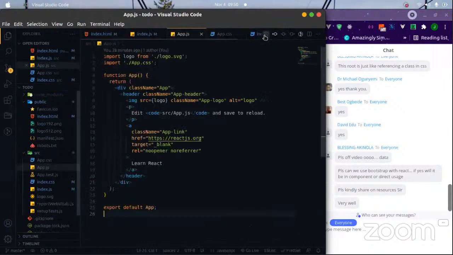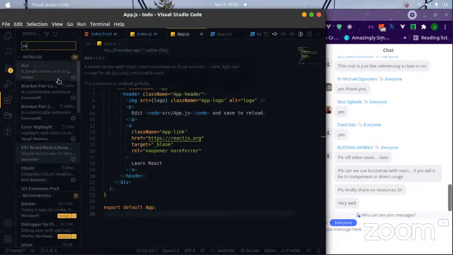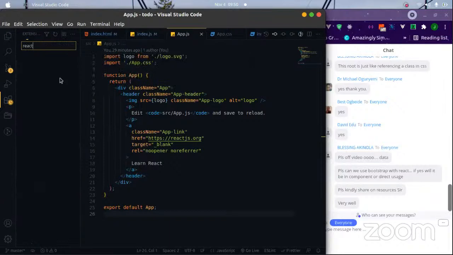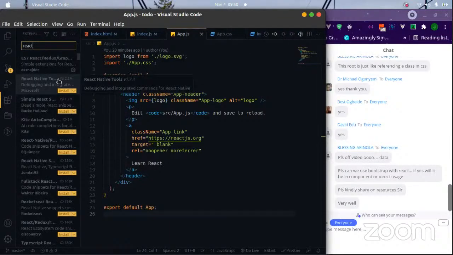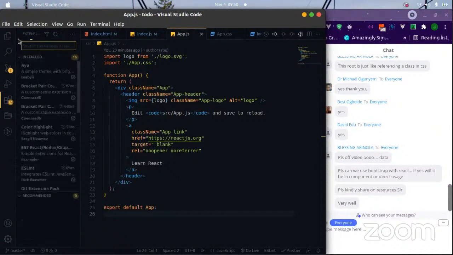So you should install that. This is how you can get it: if you type React in the extensions category, it's the first thing you see. So it is this first one. Once you type React, just install it and you're good to go.